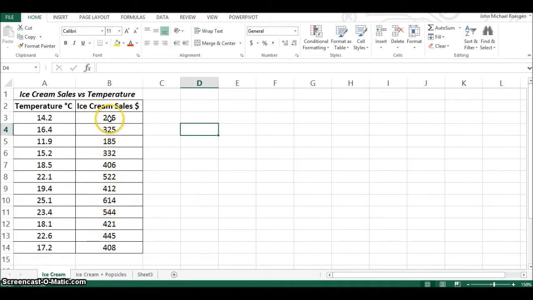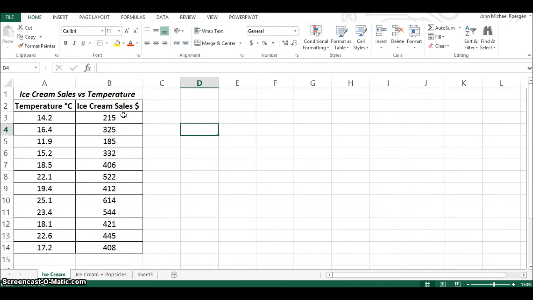In this example, we are going to graph ice cream sales over 12 days at different temperatures. We will check to see if there is a correlation between these two variables. In this case, the temperature will be our independent variable, since the temperature on a certain day will not be influenced by the amount of ice cream sold on that day. The ice cream sales will be our dependent variable, since it might be influenced by the temperature on that day.